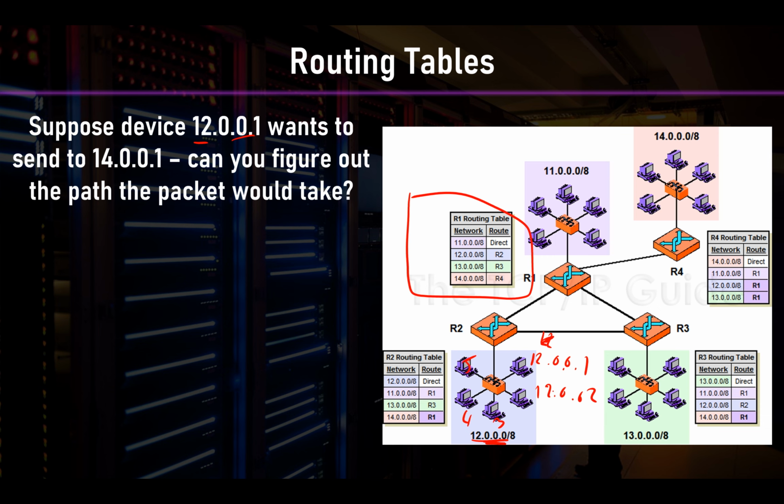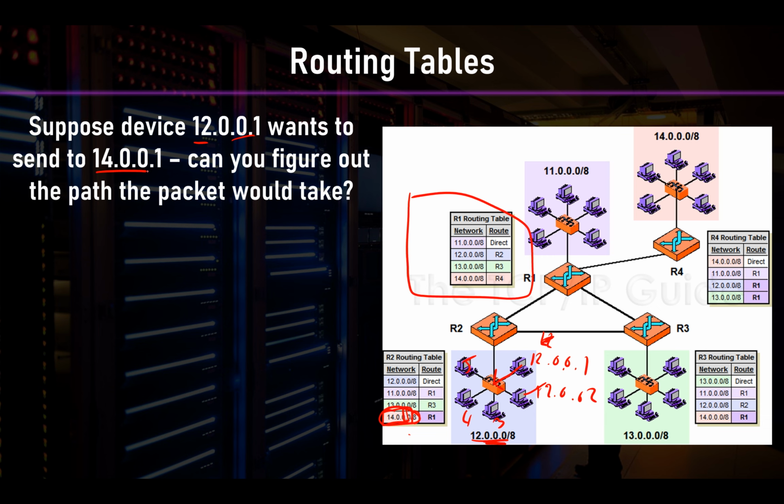So what's going to happen then? First it's going to send to the switch. The switch is going to look and see what the destination is in this format: 14.0.0.0/24. Again, we're going to look at this in a future video, but that's saying 24 bits. The first 24 bits are going to be used to represent the network, and the last 8 bits, so this 0 at the end, are going to be used to represent the device on that network.